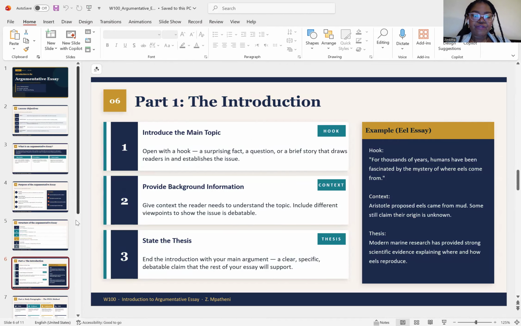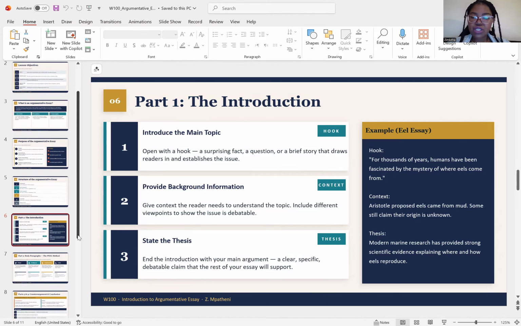So, the first part I'm going to look at, and I'm just going to glance over it because we are going to break this up into pieces, is the introduction. Now, the introduction, as I said to you guys before, you're looking at the main topic, and your hook needs to grab the attention of the reader. And remember, we said a hook can either be a quote that will shock people, or a famous quote from a person who is in a particular field that you are focusing on.